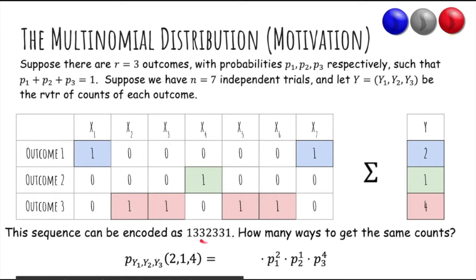So you may recall, well, there are seven factorial arrangements in total, but then because there are two ones, and swapping the ones does not change the sequence, and there are four threes, swapping those doesn't change the sequence, so you have to divide by two factorial and four factorial. So you can also write this equation using a multinomial coefficient like this.